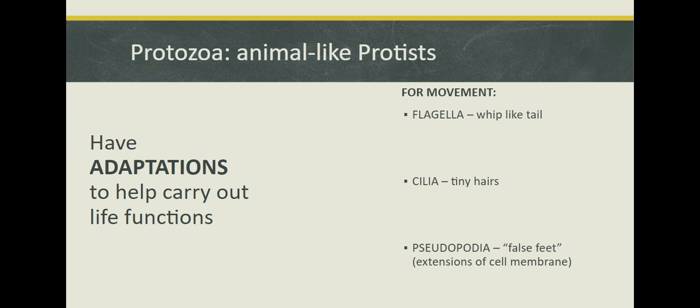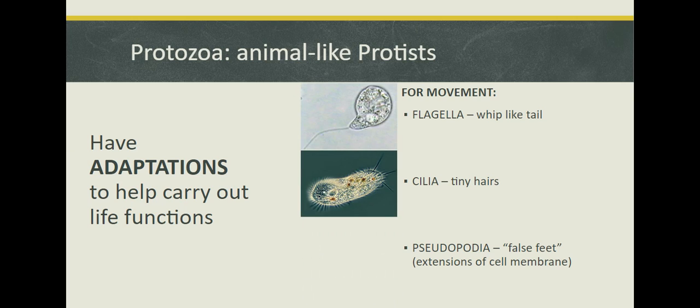You need to make a note that protists, including protozoa, have certain adaptations to help them carry out their life functions. And if you move down to the bottom of your graphic organizer, you will see a space to write in what each of these adaptations is used for. So for example, some protozoa have a flagellum. Flagella is plural, flagellum is singular. This is a whip-like tail shown here on the picture that allows them to move. Some protozoa have cilia. Cilia are the hairs. You can see that along the outline of the shape of the paramecium in this picture. These cilia are tiny hairs that are also used for movement.